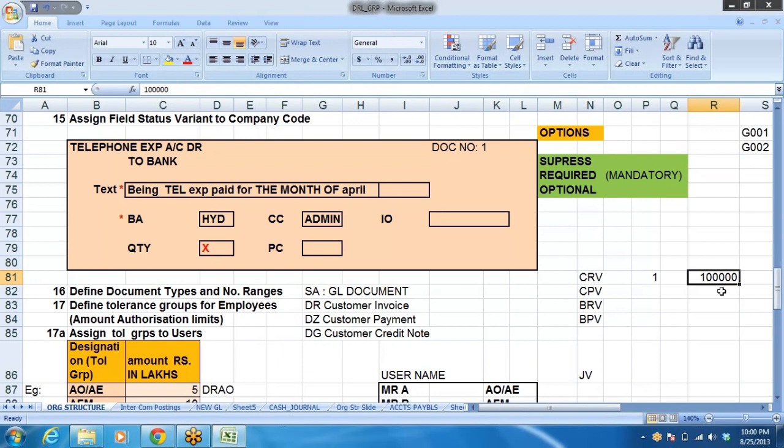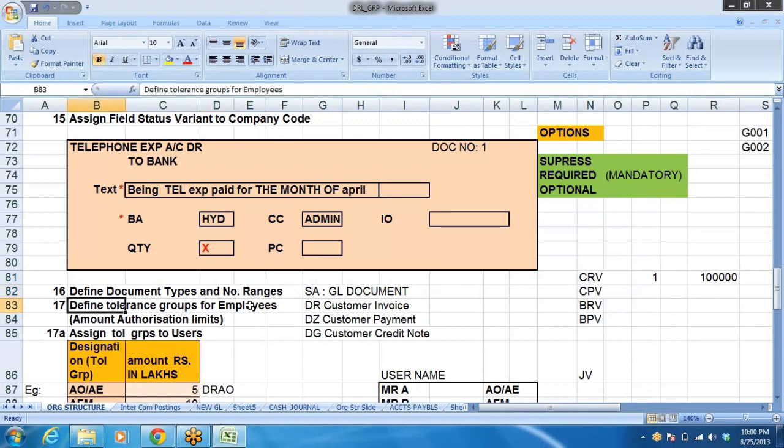So that's why we give document numbers, and a range will be given. If I say 1 to 1 lakh is given to the SA document, then the system will post accounting entries as 1, 2, 3, 4, like that, up to 1 lakh. The system will go on posting the accounting entries, taking that number. That is called document type and number ranges. How we do it, we'll go to the system and see.